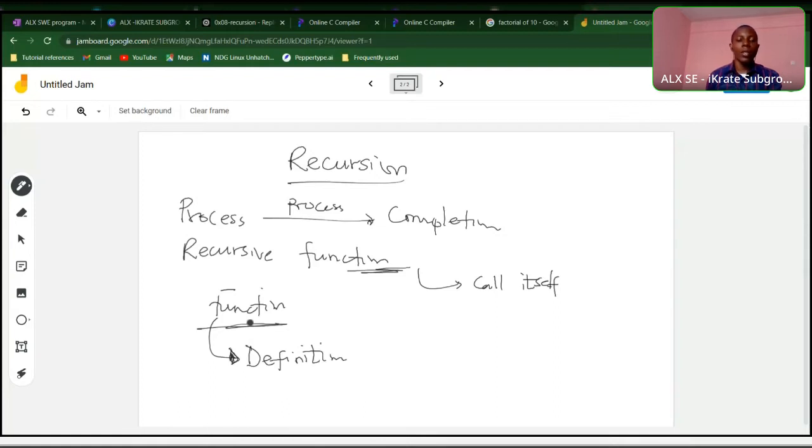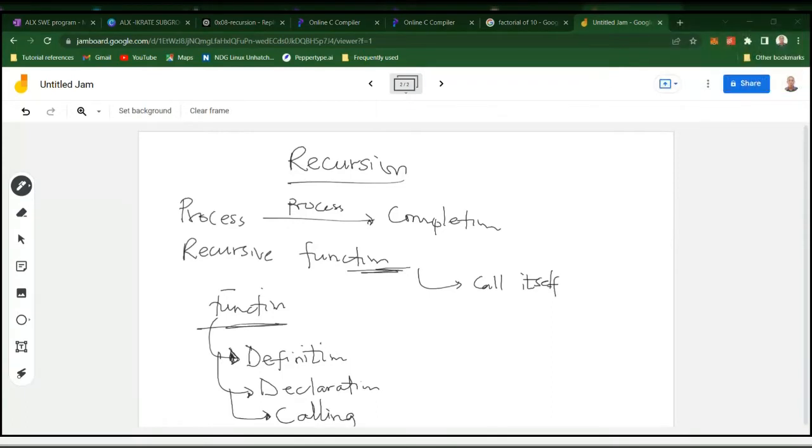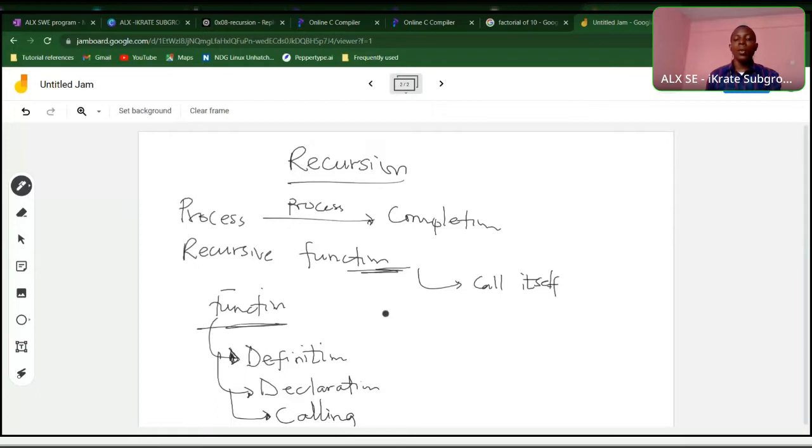The second one, we talked about the declaration of the function. Then we also talked about the calling of the function. So when we talk about a recursive function, what's actually happening is, with the normal functions we work with, you define the block of functions. You define a function in the block of the function, or the body of the function. After declaring it, you go and use the function somewhere else. So at a different location, you go to use that function.